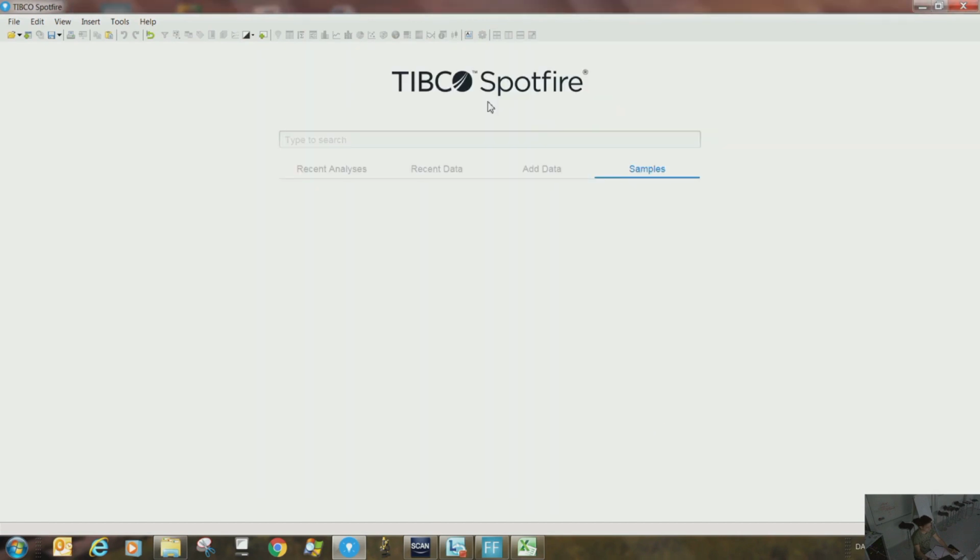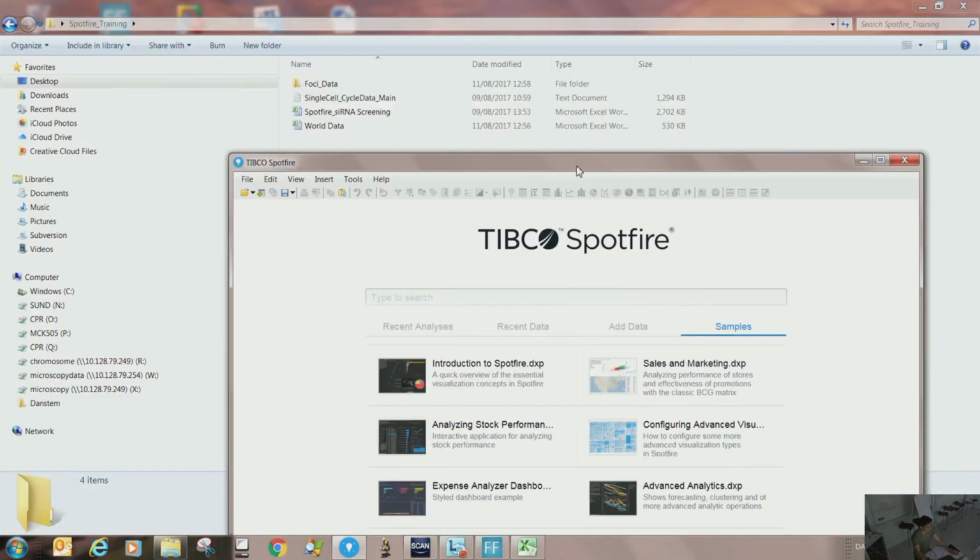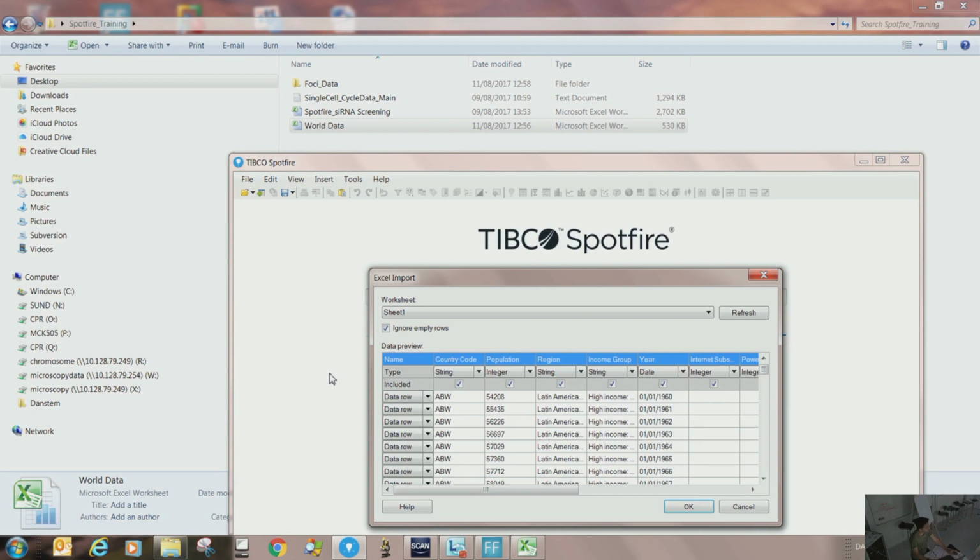The third way is the simplest. You just drag and drop it here. Spotfire is intelligent enough to understand the structure of the file, no matter what kind of file it is, maybe text, XLS, all kinds of formats. If you have multiple sheets in one XLS file, it will ask you which sheet you want to look at. Now it has only one spreadsheet.